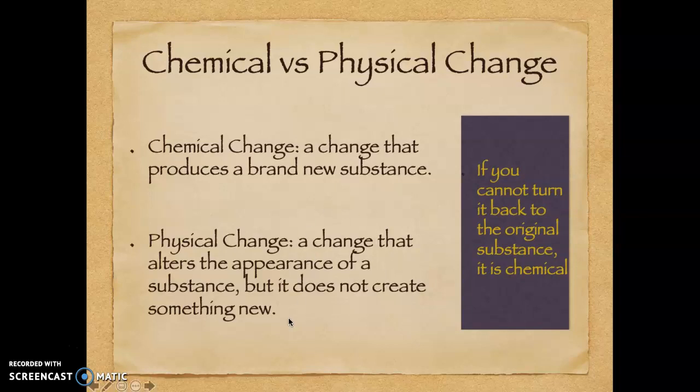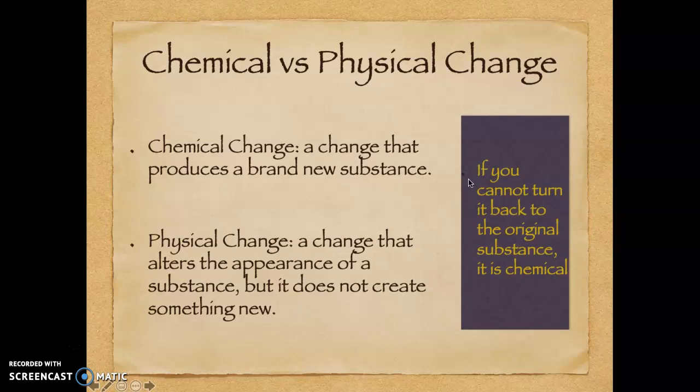A good example of this would be if you boil water, you will create steam. However, steam is still water, and it's just in a different form. It just goes from being a liquid to a gas. Or if you freeze water, it goes from a liquid to a solid. So that would be considered a physical change. You change the way that it looks, but you haven't changed the chemical formula itself.